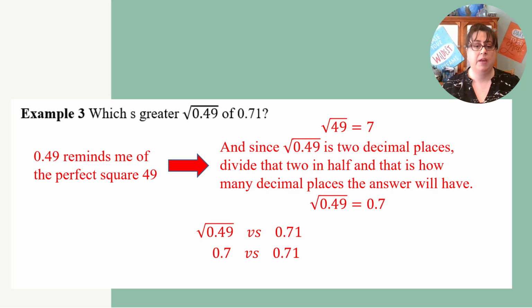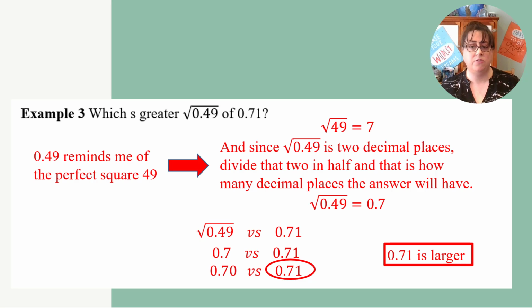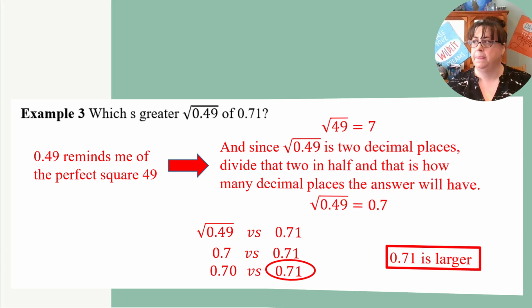So one of the things you can do is you can add a 0 to the end so you have the same amount of place numbers, and now it's almost like comparing money. Is 70 cents greater or is 71 cents greater? It makes it a little bit easier to compare decimals. Well, I know 71 cents is greater. So 70 hundredths versus 71 hundredths. Which one is greater? 71 hundredths. So our answer is 71 hundredths is larger. The big thing here was, how do you evaluate for the square root of 49 hundredths? That's really what the question was getting at.